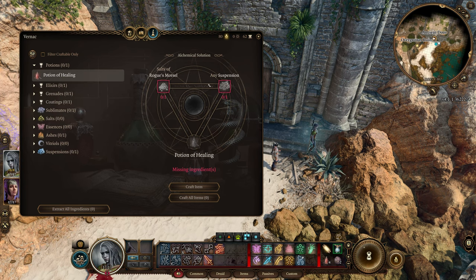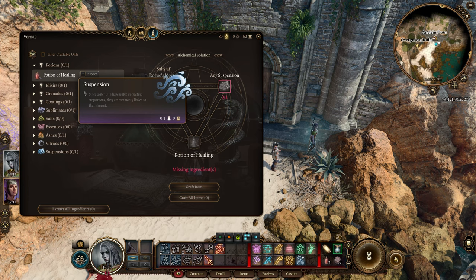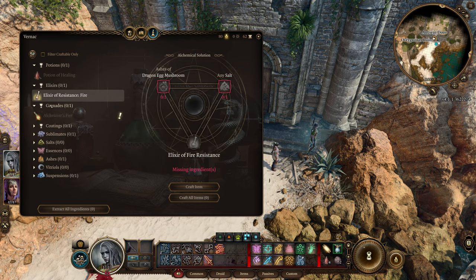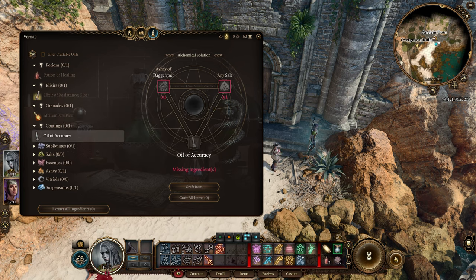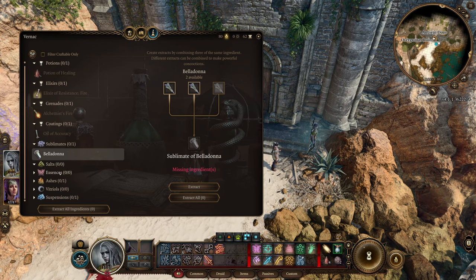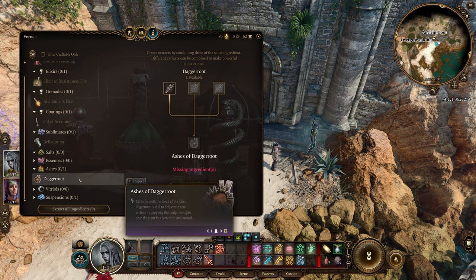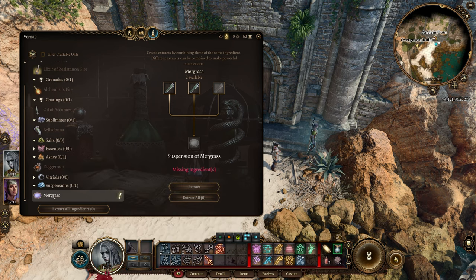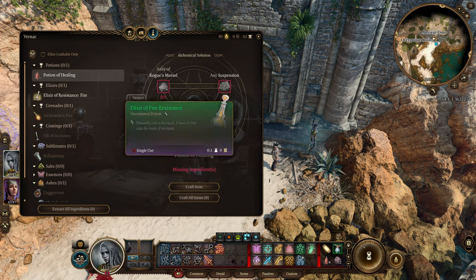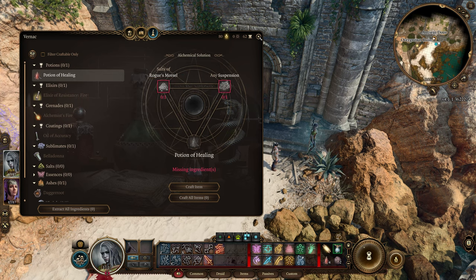Potion of healing. Rogue's morsel, and any suspension. Suspension is like liquids. They are commonly linked to water. Elixir of resistance, fire. Alchemist's fire, okay. Sublimate of Belladonna. Oh, here are suspensions. One more Murgrass and we can make a suspension of Murgrass. Okay. And then for this, you can use any suspension. Gotcha. Oh, that's cool.